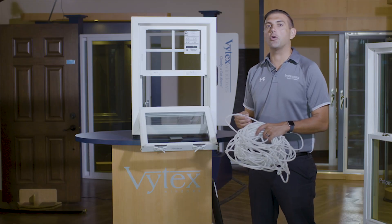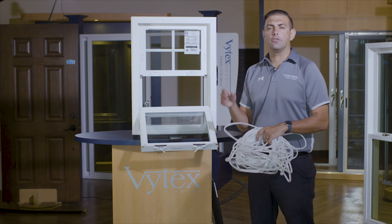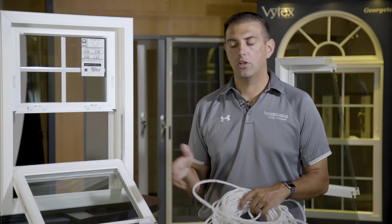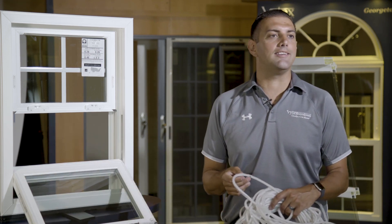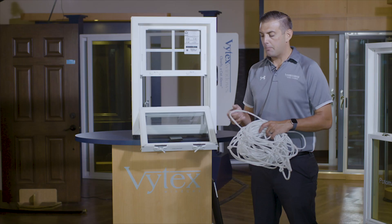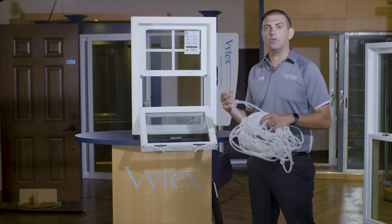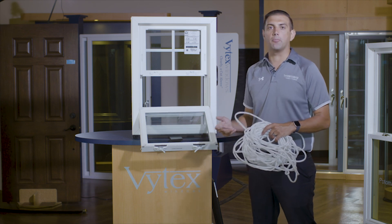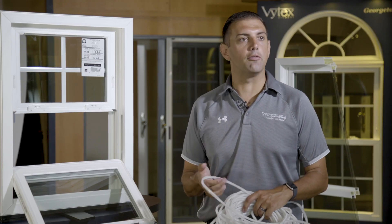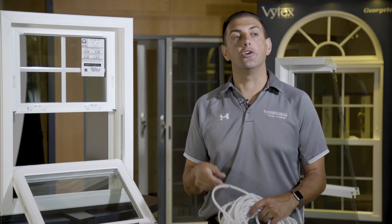Lastly, we have a silver-based antimicrobial weather stripping. Allergy triggers — dust, mold, mildew, dust mites, pollen, bacteria — love to breed on damp, wet spaces. On a wall with windows, the weather stripping becomes the dampest, wettest space and can become a breeding ground for all of those allergy triggers. By having a silver-based product, we help prevent dust, mold, mildew, dust mites, pollen, and bacteria from building up on the weather stripping and coming into your home, creating a healthier living environment for you and your family. Because of that silver-based antimicrobial protection, our weather stripping will stay white about 10 to 15 times longer than traditional weather stripping.